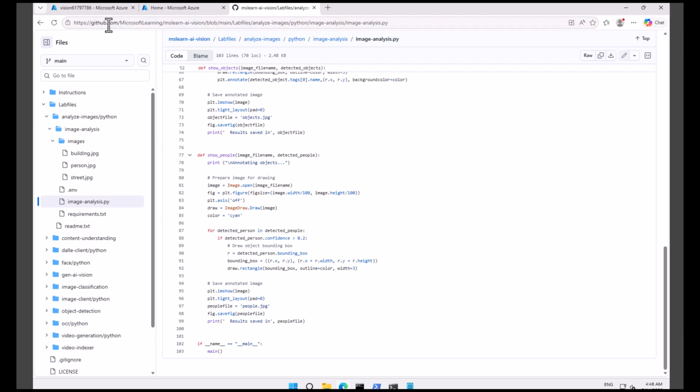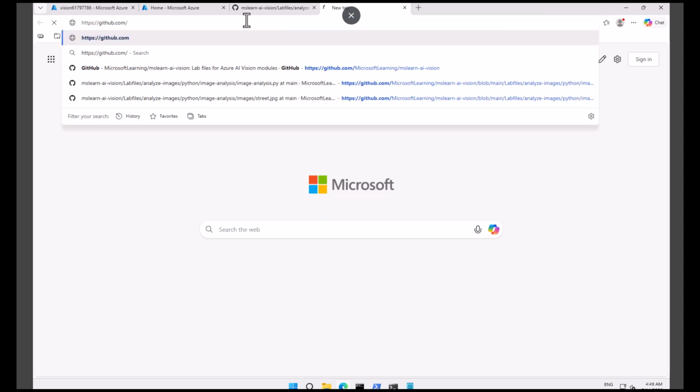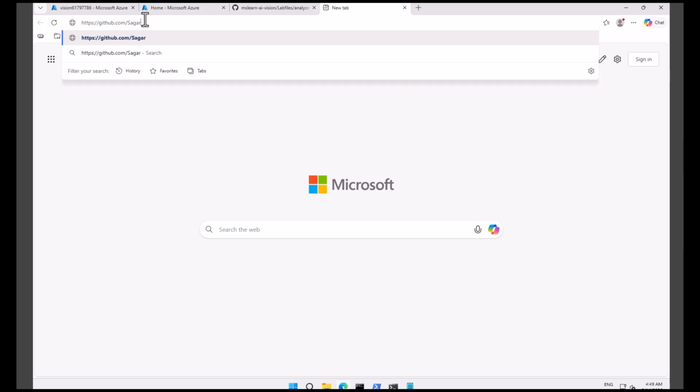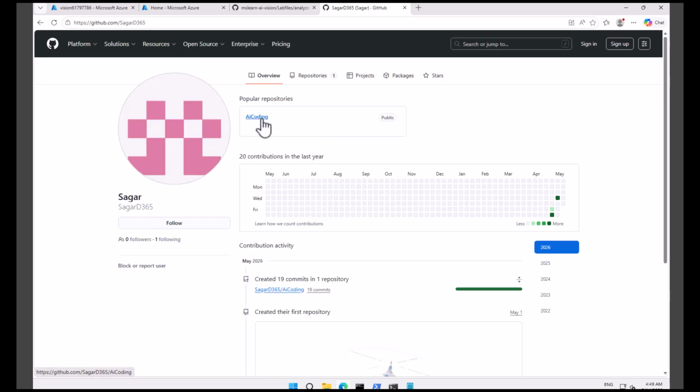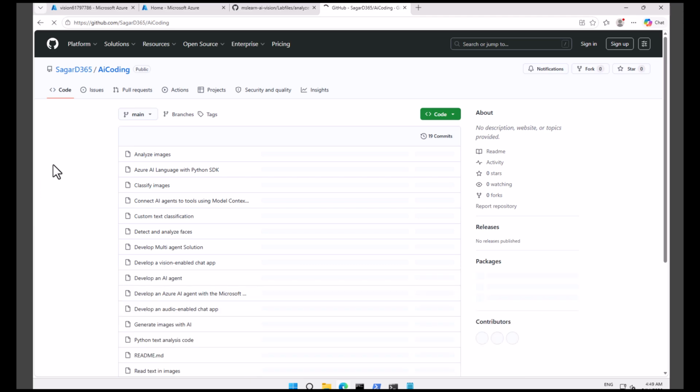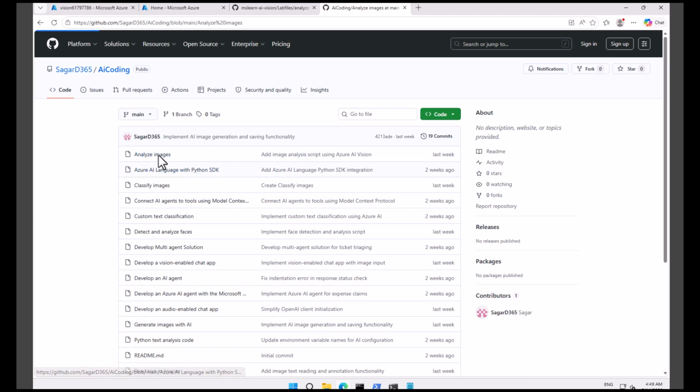Now what I've done, I can copy this URL, and here I write my name, Sagar 365. If you go to Analyze images, you can copy this code.